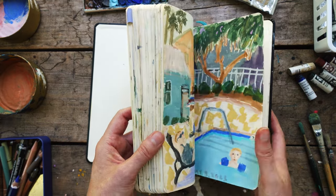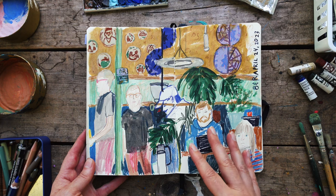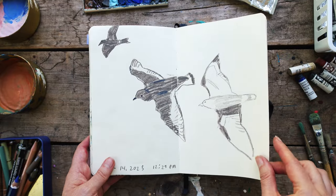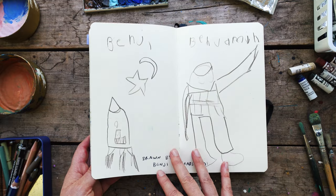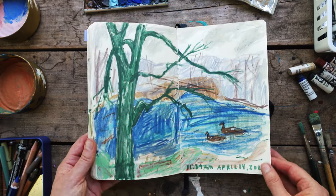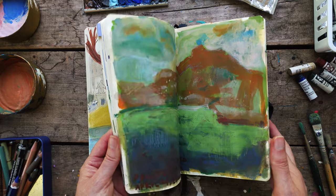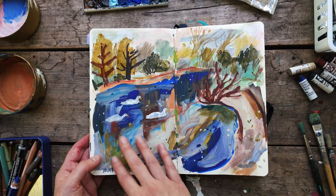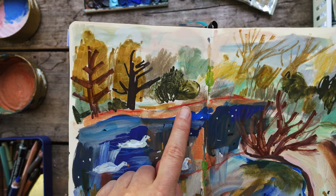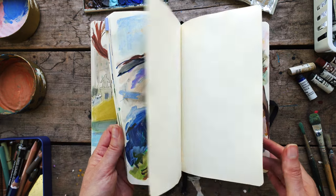That's the end of it. I just love filling sketchbooks like this — it gives me practice without being intimidating, and it captures all my memories. This book right here is so important to me, not for sale, in my possession. I would have forgotten about that day if I didn't have this. All this wonderful mark making. I really encourage you if you don't have a sketchbook practice to work on one. Going to sit at a park for an hour and working quickly — you get these loose, frantic marks and come back so inspired. In fact, I did a painting this week just from this and one of my other sketchbooks.